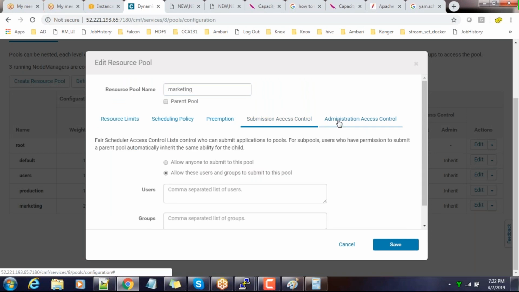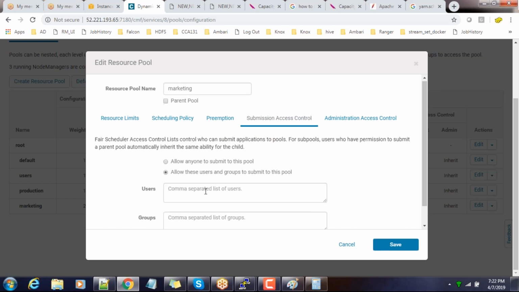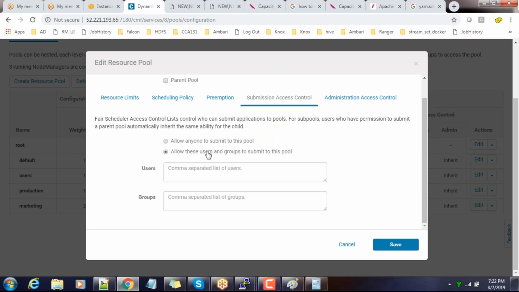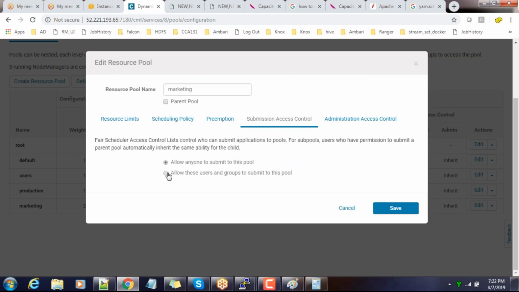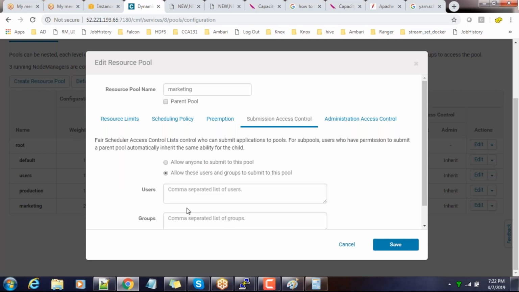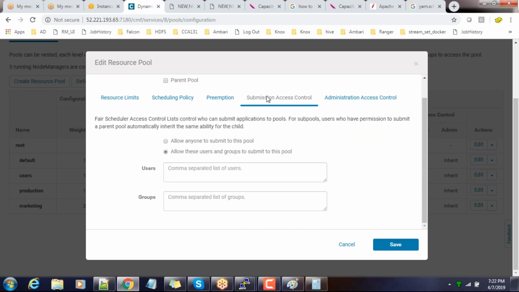Submission access control. There are two things: administration access control and submission access control. Submission access control controls who can submit jobs, and it can be either users or a group. You can see these two options, right?